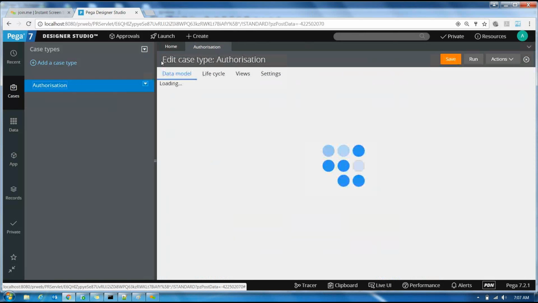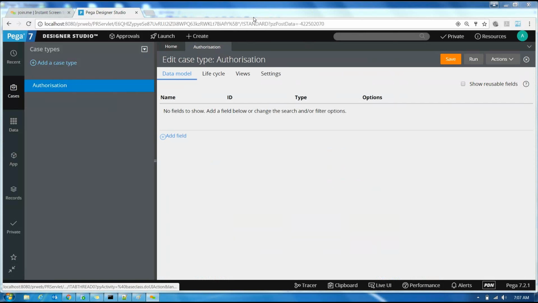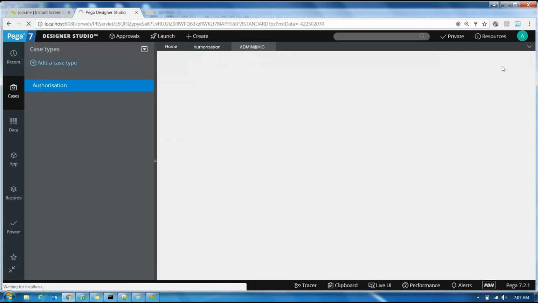Why do we need to save in a class? I mean, Gaurav, I didn't get you. Which rule we need to modify and save in a class? We need not modify any rule and save in a class. I mean, for changing the operators. No, you can't change an operator ID name once created. So let's say you have already created a name, like this is my current operator ID. You can't change it. If you want, you have to delete it and recreate a new one.